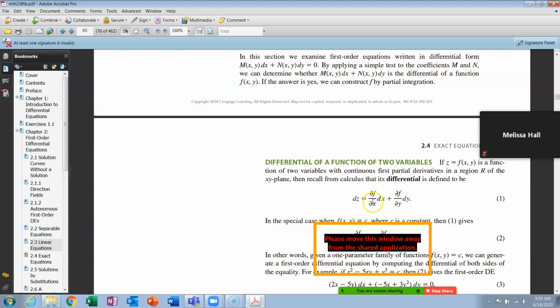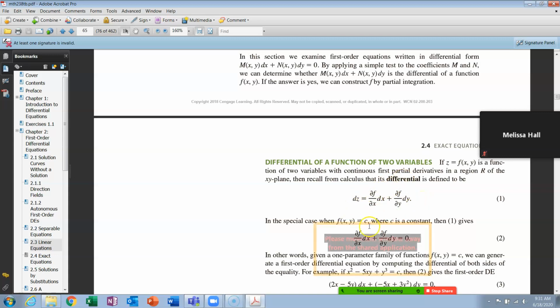Partial derivative of f with respect to x. Even though f is a function of x and y, for the partial of f with respect to x, treat all the y's as if they're constants. If you have numbers in there, they are constants. Just treat the y as if it's a constant, and take the derivative of that function with the numbers and the y's treated as constants, and only take the derivative with respect to x, multiply that by your increment there, and do the same thing here, only take the derivative of f with respect to y alone, treating the x and all the other constants as constants, and then that's multiplied by your dy. So this is what we mean by the differential of that.